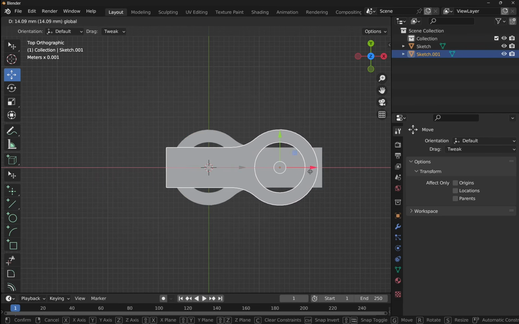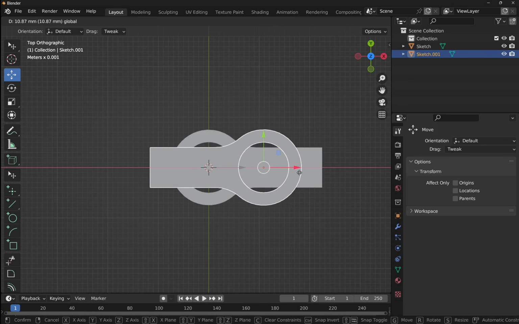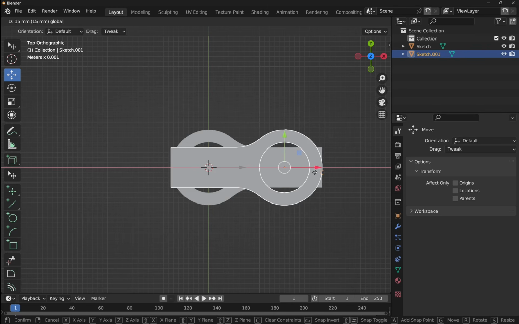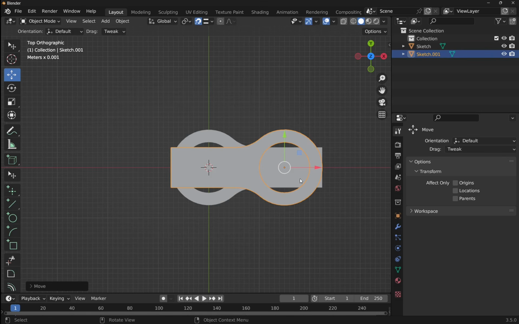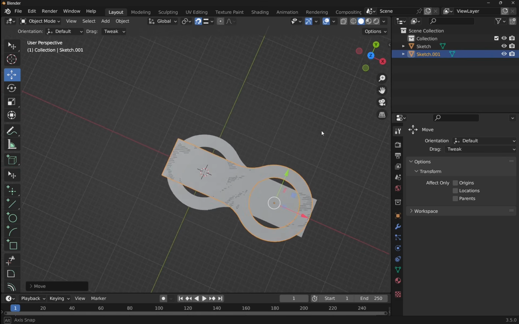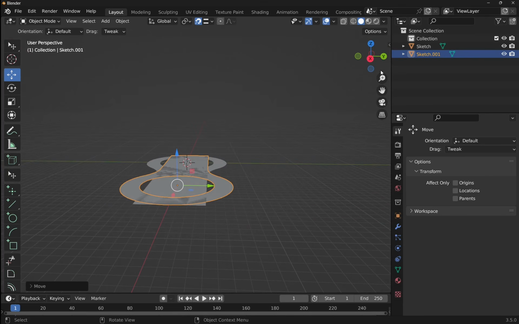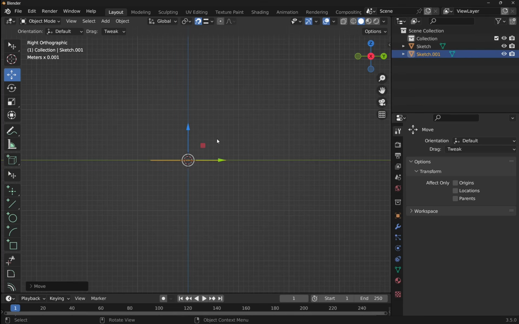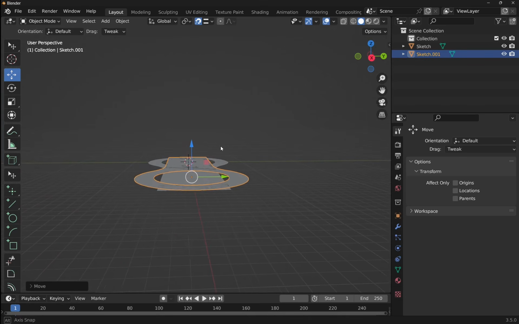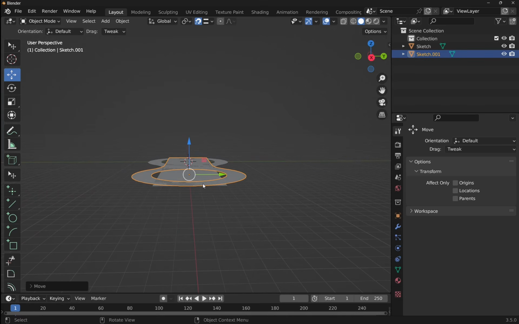And what will happen is that as we move it towards this edge, it will snap to that edge. So you can see the little circle that's kicked in there. It's snapping onto that edge there, which is great. So I've done it there. Let's bring this around. So I'm going to bring this around this way, looking along the X axis. Just click that. Give that a bit of angle so we can see what we're doing.